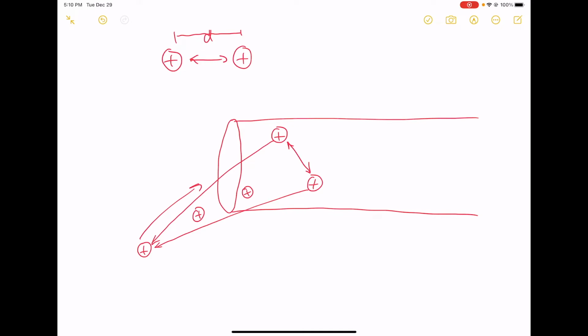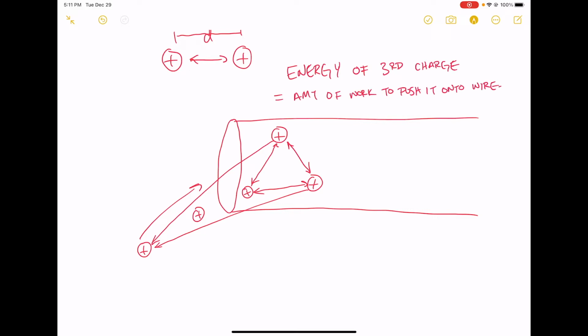And finally, once this charge is inside of my wire, then I've had to do some work to get it there, okay? And the work that I've had to do to get the third charge from outside the wire to inside the wire is energy, okay? So the energy of the third charge is basically just equal to the amount of work that I had to do to push it onto the wire.